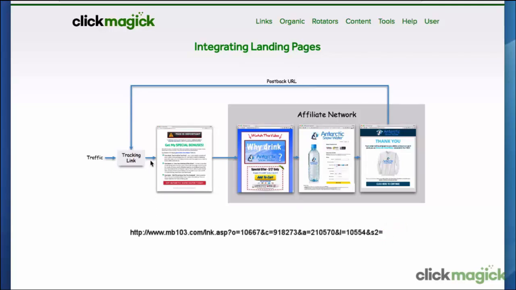Since the tracking link points to the landing page, we're going to pass the click ID to the landing page in an S1 parameter, and then when the page loads, a small piece of JavaScript code will dynamically add the S1 value to the S2 parameter of the max bounty link in the button. It works like this. When the JavaScript code runs, it scans the landing page looking for the special token, bracket S1 bracket, and when the code finds one, it will replace it with the value of S1 in the query string. In other words, it will replace the token with the value of the click ID. Now, if I just lost you, don't worry because I'm going to walk you through this right now.